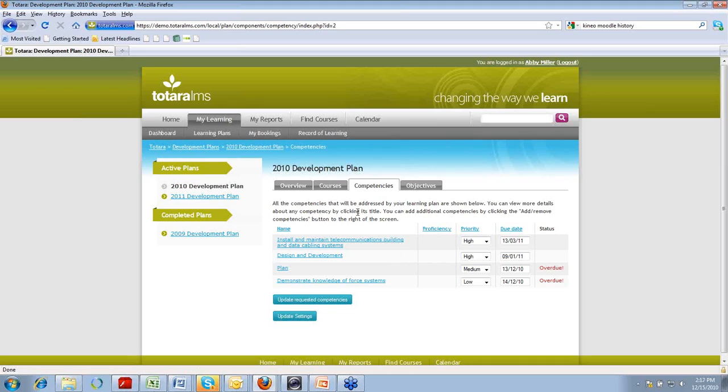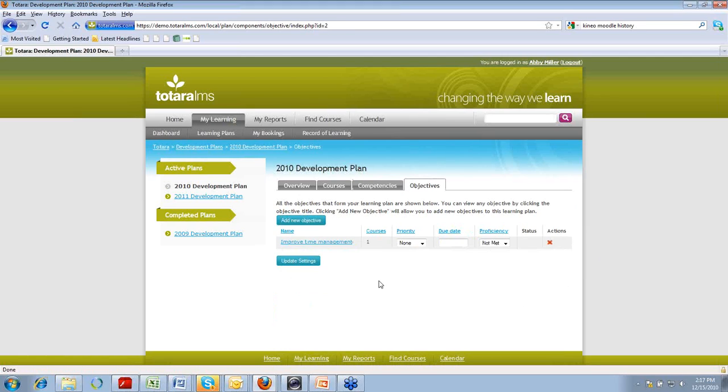They may be competencies that are achieved by completing courses. They may be assessed as well. But the key thing is, in their plan, they're able to see in one summary area the competencies they're working toward. They'll see the proficiency they've been rated against, and the status for those. So it's a key way of being able to manage, say, compliance, et cetera. We're also supporting objectives. This is a place where a staff member or a manager can define objectives that the staff member will be working on during this period of time.